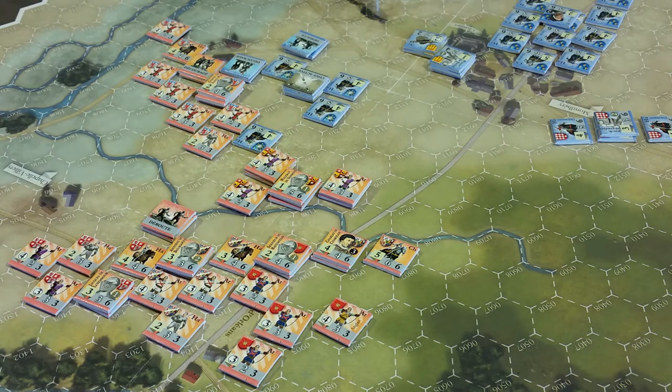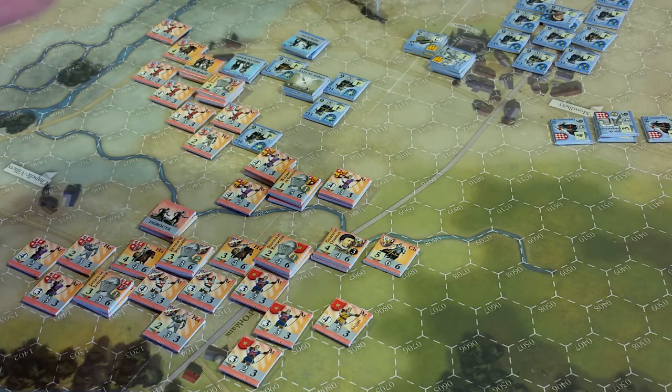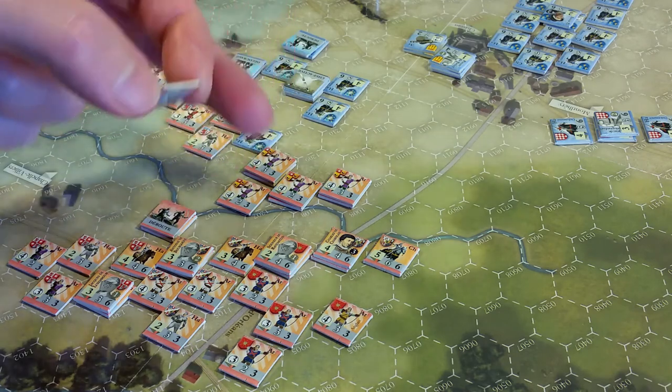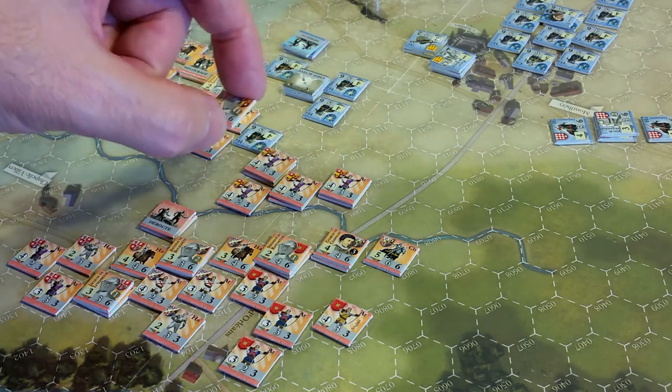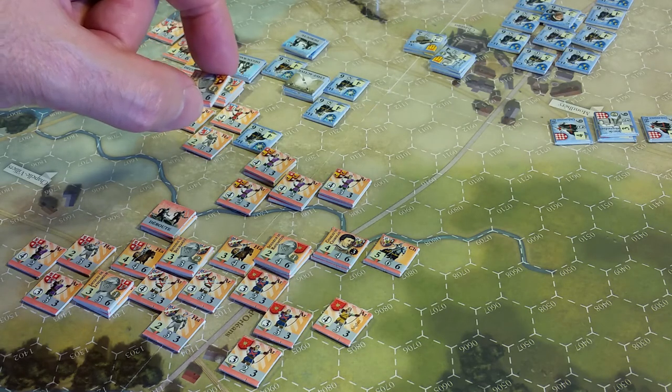Other units are blocking terrain. Some types of terrain and other units, friendly or enemy, do block line of sight. So these guys can't fire through here. What do we got? We have here though. They should be able to fire at a distance here, but I think we're going to have to roll well here.